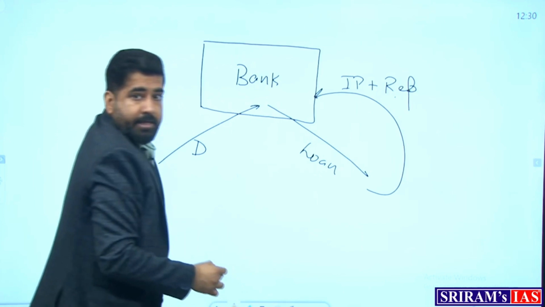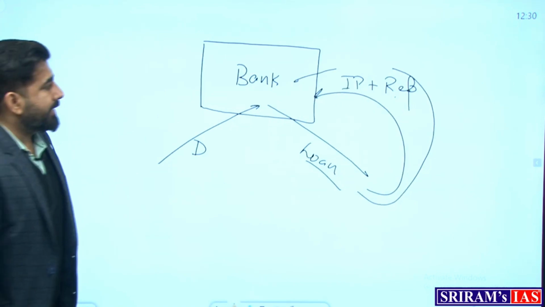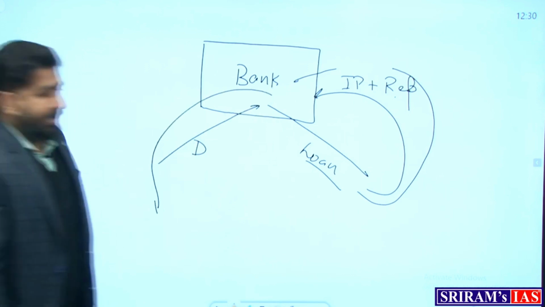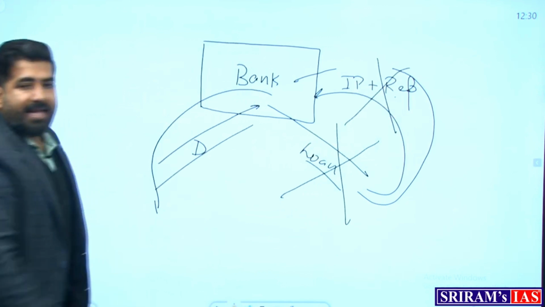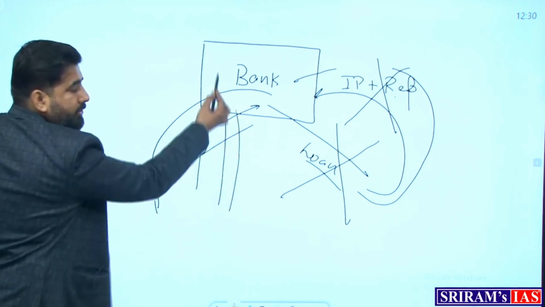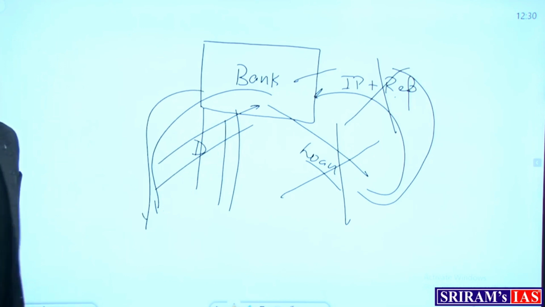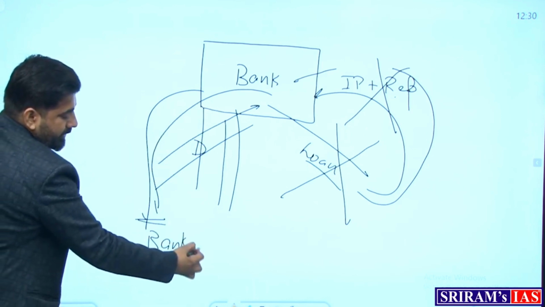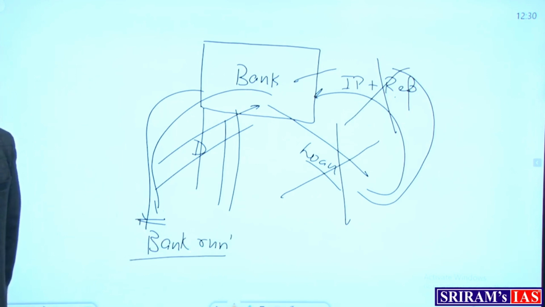Yes or no? Now this interest payment and repayment, when it will come, this will be used to withdraw the deposits of the people. But if this has stopped, what will happen? Will the bank have capital? Less capital. And suddenly, many people started going to the bank asking for their deposit, will they face a situation known as bank run, because they don't have the capital, bank becoming bankrupt.